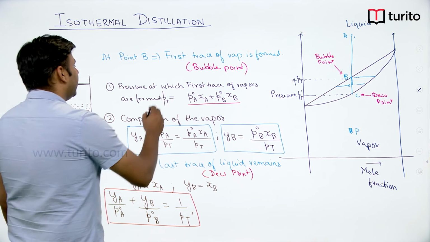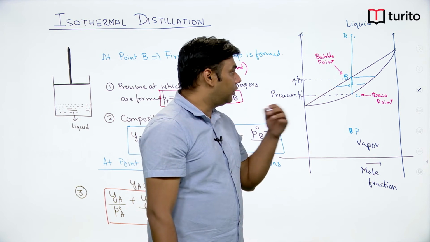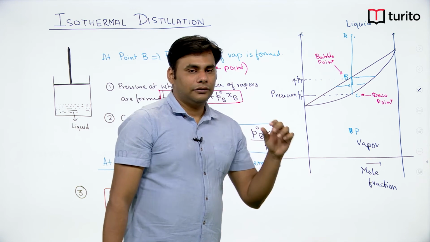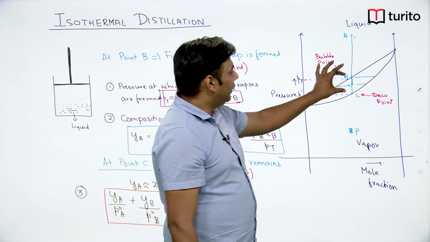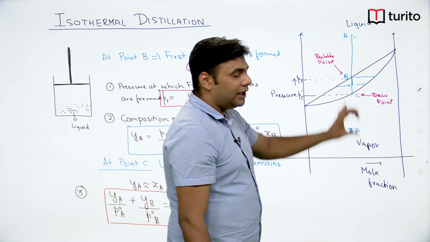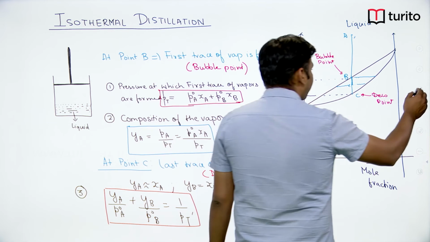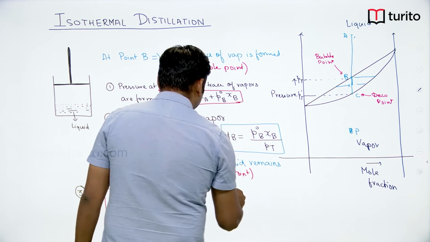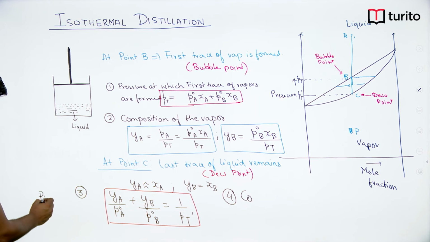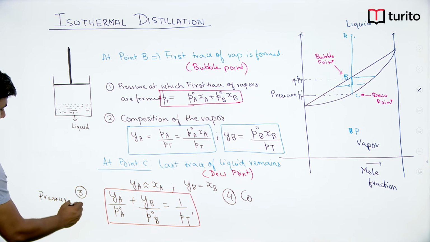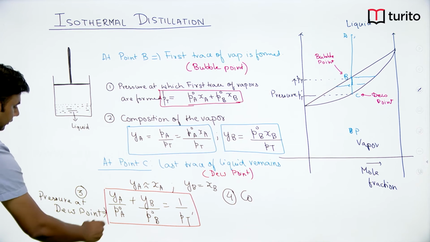A question like this can come in your JEE. They will ask that suppose we are having a liquid of composition A, at what pressure range there would be an equilibrium between liquid and vapor. So we know that between PT and PT dash pressure there would be an equilibrium between liquid and vapor phase. Now let us find out the last thing. This was basically the pressure at the dew point, which we calculated by this.